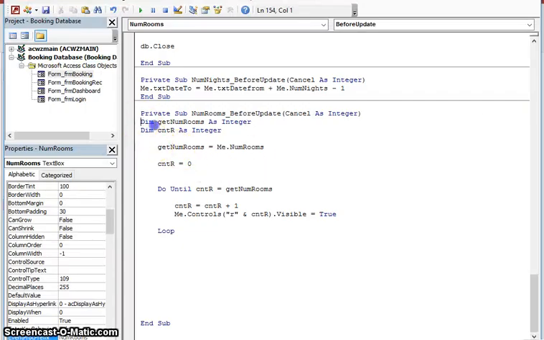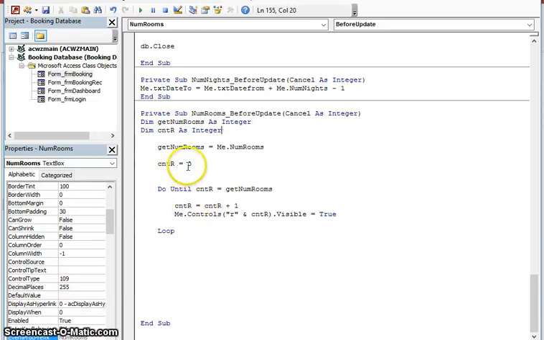And how to do that is I've got two variables. I have the number of rooms, which is going to take the value of the number of rooms from the actual text box, and then I'm going to have a counter, which is going to loop through the number of rooms until it gets to the actual number that you've put in. So if you put in 3, when the count has gone round to 3, it'll basically stop the loop.